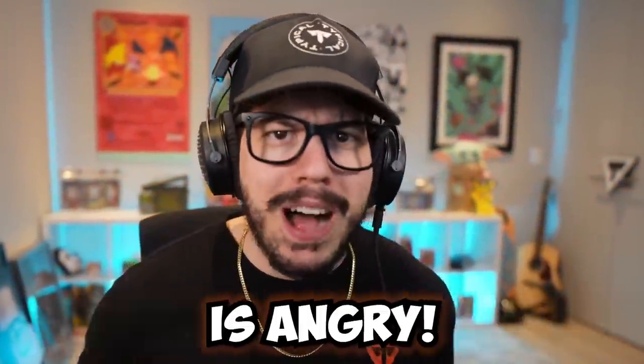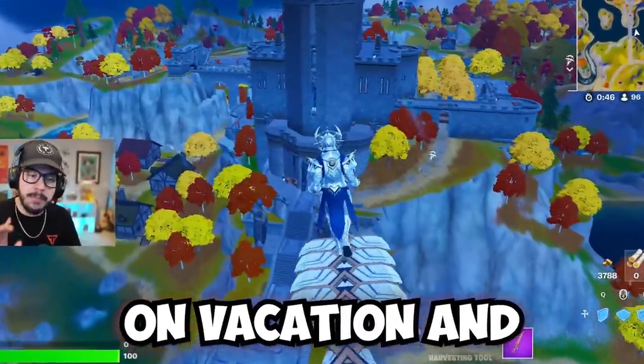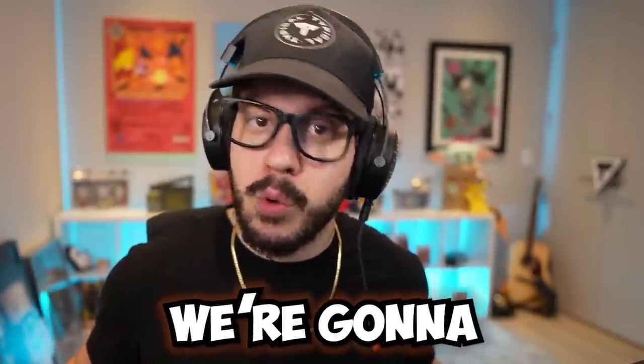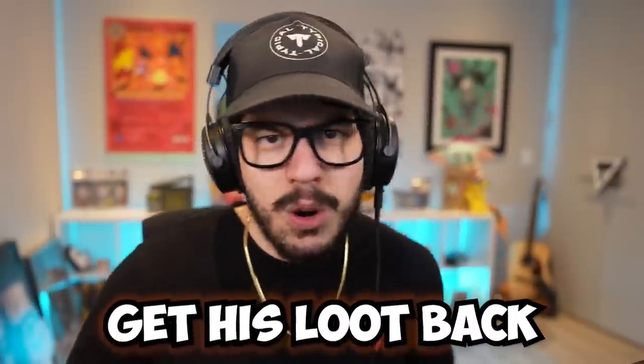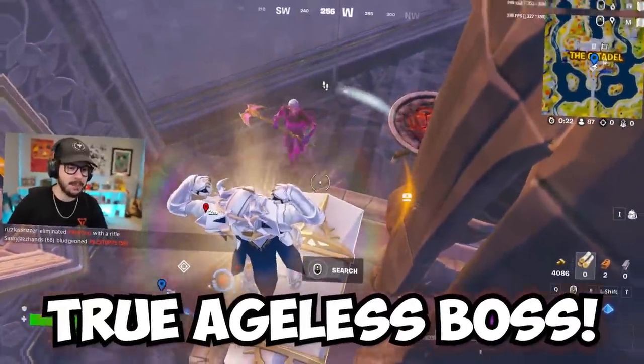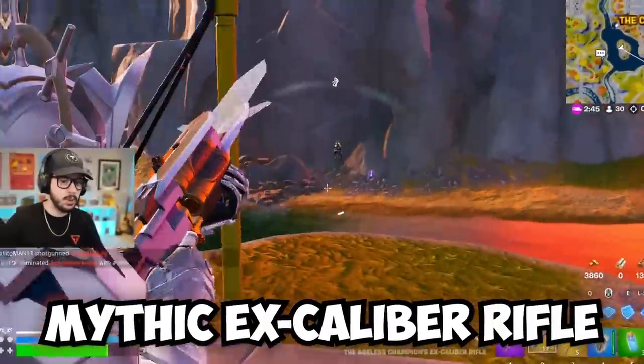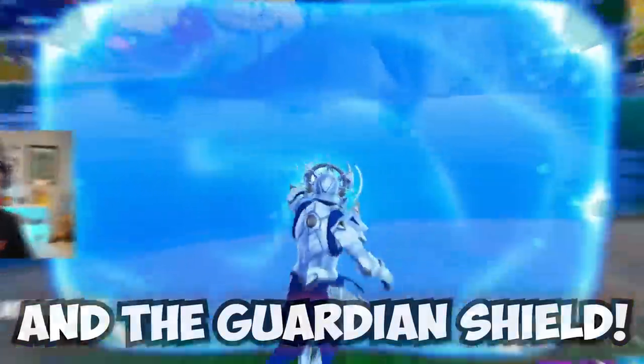The real Ageless boss is angry because he went on vacation and now there's an imposter in his castle who stole all his loot. In today's video, we're gonna take this imposter out, get his loot back, and become the true Ageless boss by trying to win the game using only the Mythic Shockwave Hammer, Mythic Excalibur Rifle, and the Guardian Shield. There's no more time to waste, let's hop into it.